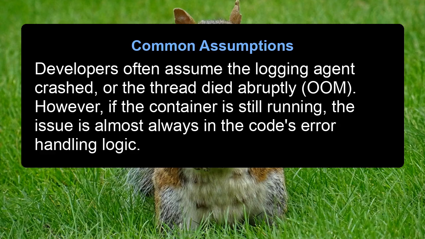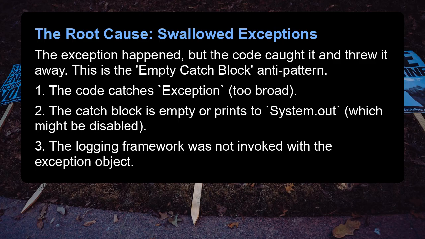Common assumptions. Developers often assume the logging agent crashed or the thread died abruptly, OOM. However, if the container is still running, the issue is almost always in the code's error handling logic. The root cause, swallowed exceptions. The exception happened, but the code caught it and threw it away. This is the empty catch block anti-pattern.